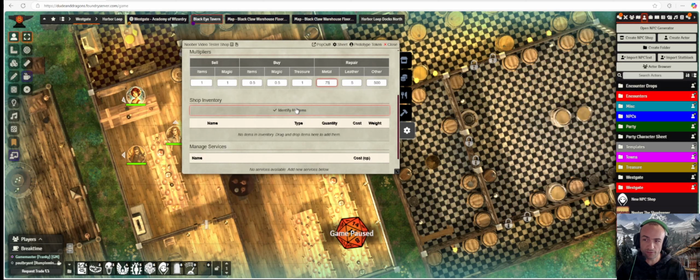You just bring in all the inventory that you want the shop to have, click this button, and it will render all of the items identified, which I would think makes sense. The shopkeeper should know what the hell they have if they're going to try to sell them. But maybe not. Maybe they just have some random ass item, and you can adjust that on the fly as well.